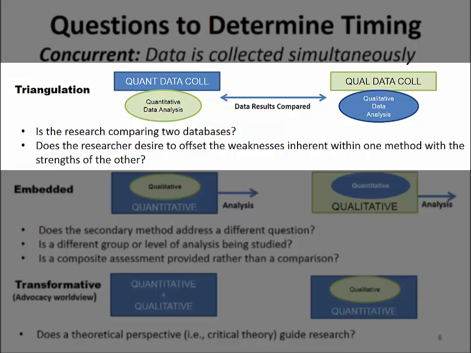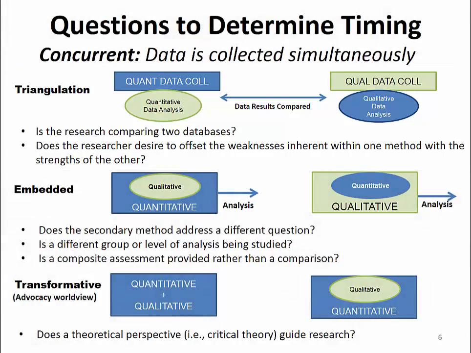Ideally, both methods are weighted equally. However, in practice, one is typically given preference. One method may be used to offset inherent weaknesses in the other. While there is a shorter data collection period, this method requires a great amount of effort and ability. It is difficult to compare results from two different analyses, and it's unclear how to resolve discrepancies.